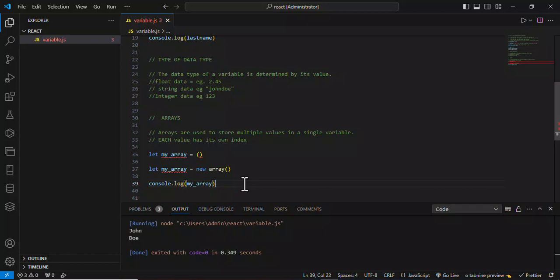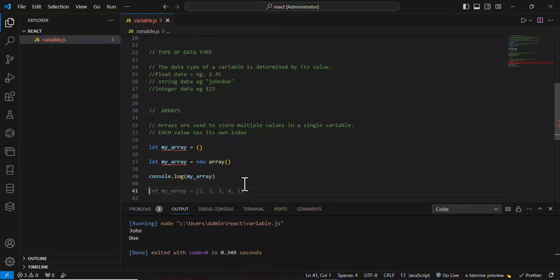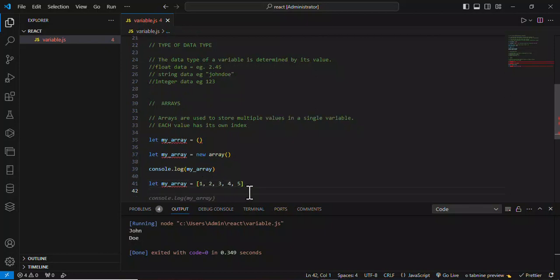The next thing you're going to use: to store a value in an array, this is how we do it. You define the array, and then inside the array you put the content. Like my array has the values 1, 2, 3, and 4, and you can also define another array with strings. Let's call it array string. Let array string be equal to, let's store our values inside. So I can define arrays like this.